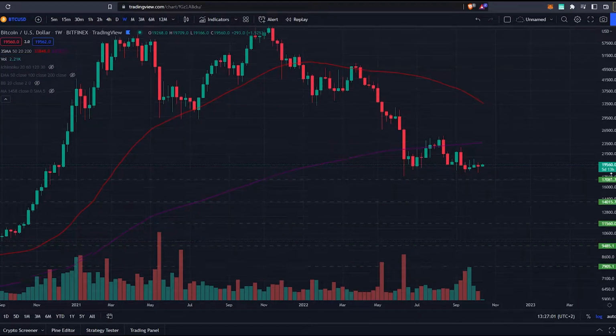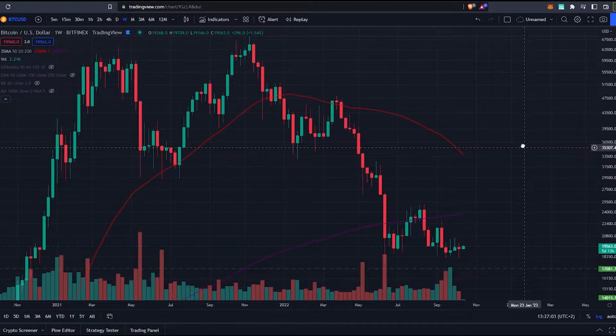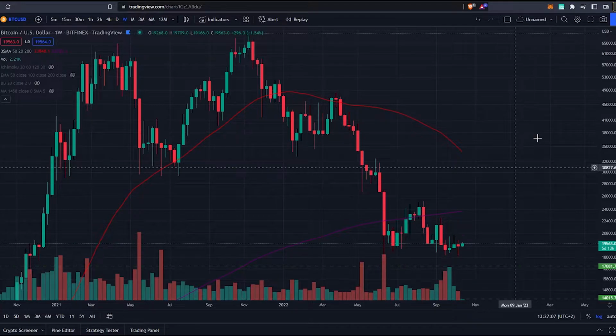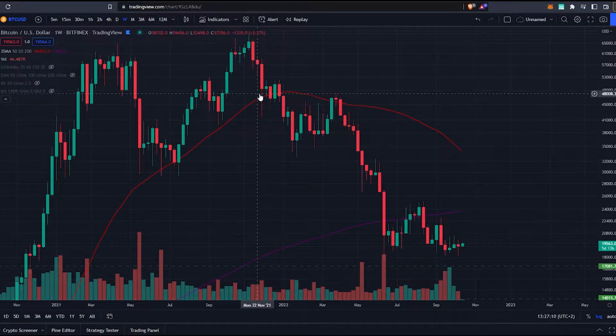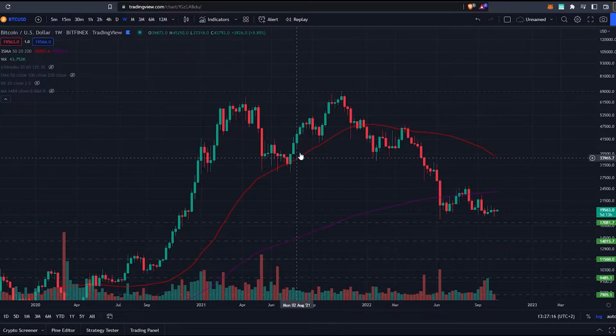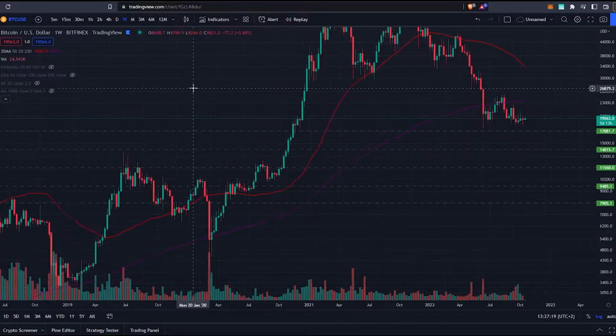The basic strategy on this is whenever we cross the red line, we will go to the purple line. And whenever we cross the purple line, we will go to the red line. As you can see, it has worked perfectly if you were following this bull trend. Another cool thing about this strategy is that you can always long when you get to the red line.